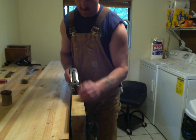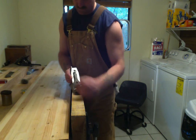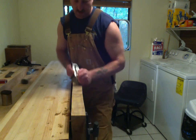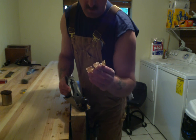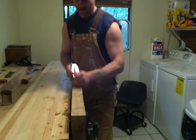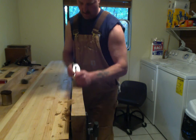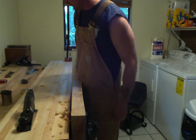See how this bench does not move anywhere. And when I got this good and tight in here, it doesn't move inside the bench either, or inside the vise. This is actually not too bad. Kind of wants to throw your plane everywhere, but the chips even look kind of funky. All I'm doing, I'm not squaring it up really yet. I'm just kind of rough cutting, getting the edges smooth, and then I'll cut it in half and we'll work from there.